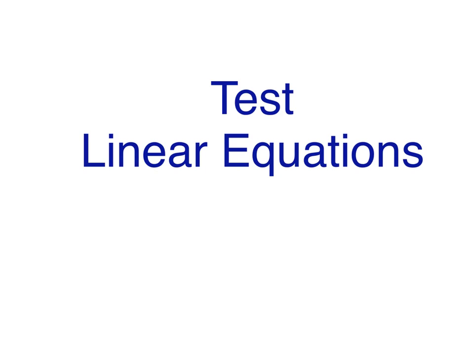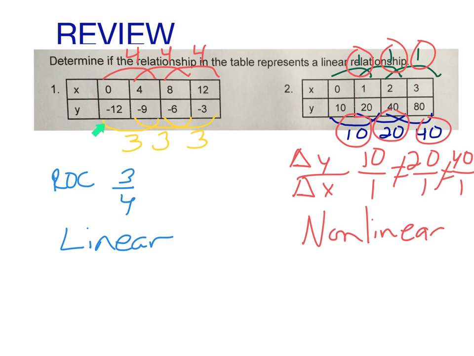Have out your foldable. You are going to use the practice section, the last page, in order to go over this test one step at a time and make corrections on the test itself. Okay, so remember, you have your changes of your y, those were increasing by 3, and your change of x, those were increasing by 4. So I wrote 3 over 4. Yes, you have to flip these two numbers. And because they're all 3 over 4, it is linear.